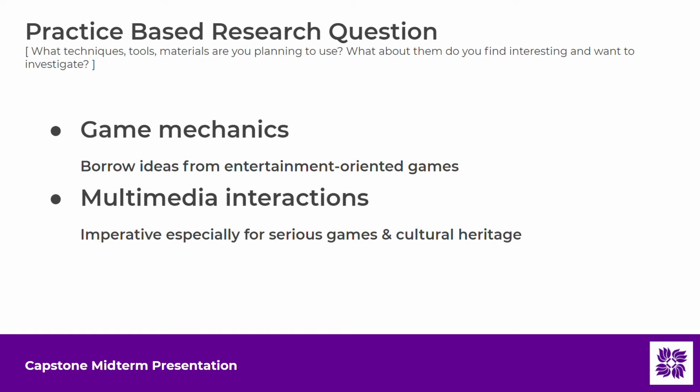For the techniques and tools that might solve this problem, there are two aspects. One is game mechanics. It's more about gameplay, and I want to borrow ideas from entertainment-oriented games to see how they design their games and interactions to attract people. And also, there's the aspect of multimedia interactions. This is rather important for serious games and cultural heritage because we want to convey a lot of cultural knowledge to people. It might be in text, in images, and in sounds, and we need to find ways to incorporate them into the gameplay so that players can accept them willingly.